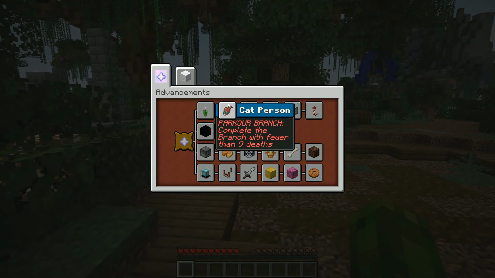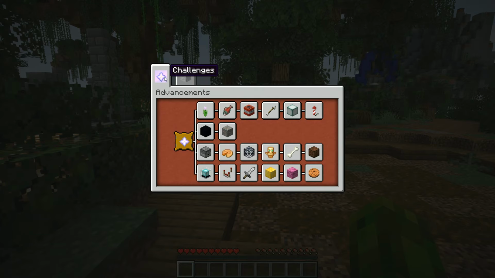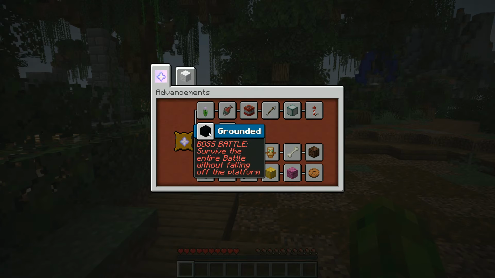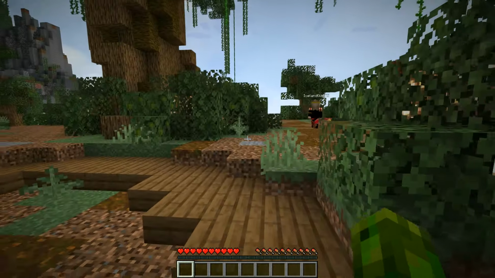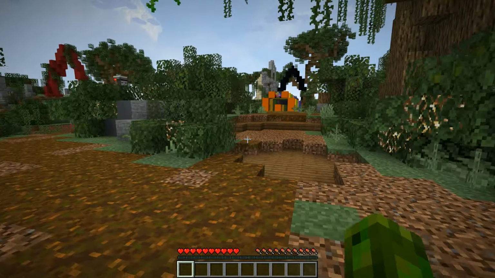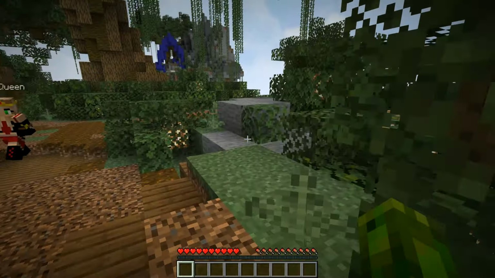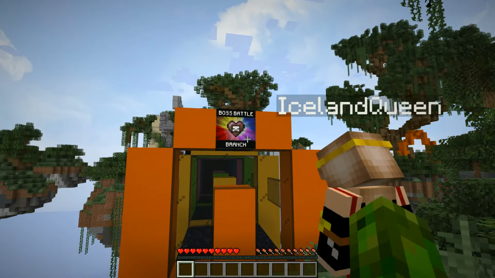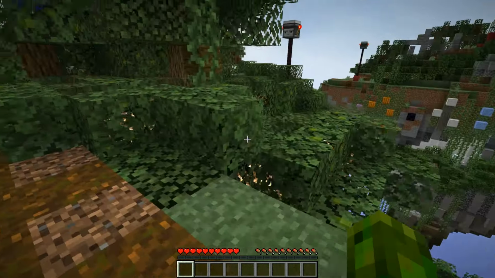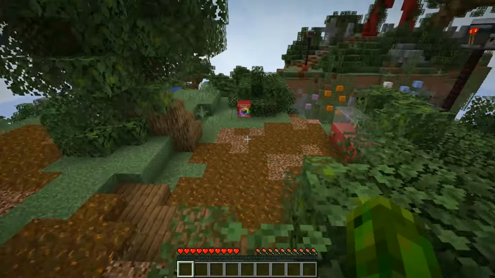What do the advancements say? Ooh. Discipline. There's like pathways. Disciplined, grounded, close call. Oh, droppers. Those are fun. Adventure branch. We have the black and the red, and... I think we've got a path over here. Yeah, I see, and we also do the red one. All right. So this would be... Oh, the boss branch. And this blocked. Okay, let's find where we're supposed to go.